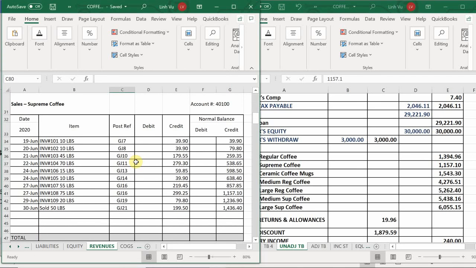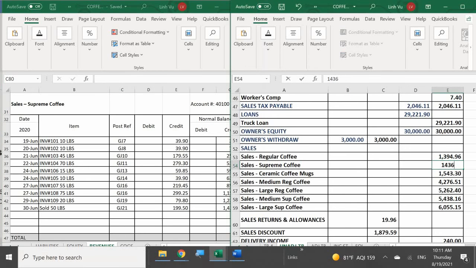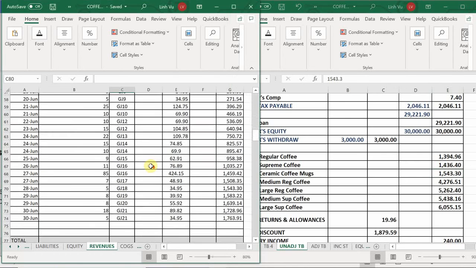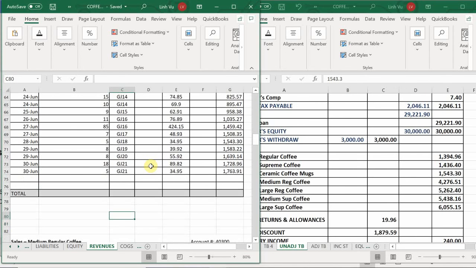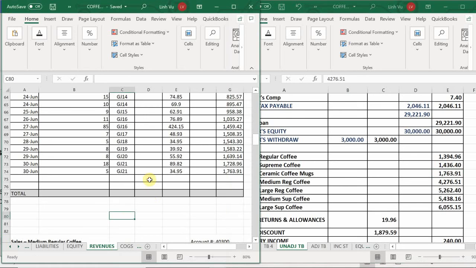My sales for the supreme coffee is 1436.40. Sales for my ceramic coffee mugs is 1763.91.